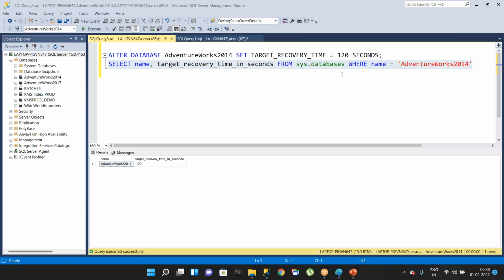Indirect checkpoint is nothing but, if you want to change the interval time for a specific database, you can do it with the help of indirect checkpoint. Clear? Does everyone understand checkpoint, sir? Yes, sir.